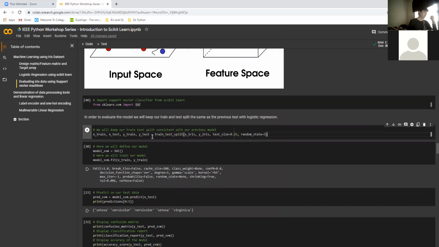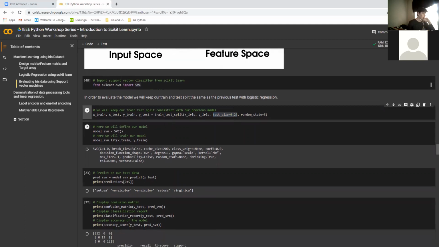All right, so we have to use the train test split again to split our data into training sets and test sets. Again, I'm just using the pandas data frames for the iris data that we used earlier. Here, I just increased the size of the test set to be 25%, and then I set a different random state. We'll run this, and all the data is assigned.